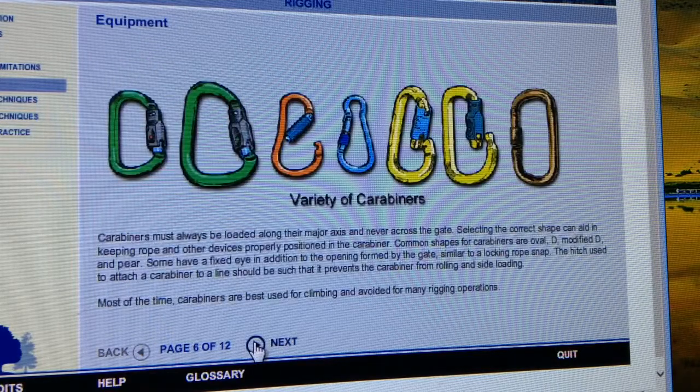Carabiners must always be loaded along their major axis and never across the gate. Selecting the correct shape can aid in keeping rope and other devices properly positioned in the carabiner. Common shapes for carabiners are oval, D, modified D, and pear. Some have a fixed eye in addition to the opening formed by the gate, similar to a locking rope snap. The hitch used to attach a carabiner to a line should prevent the carabiner from rolling and side-loading. Most of the time, carabiners are best used for climbing and avoided for many rigging operations.